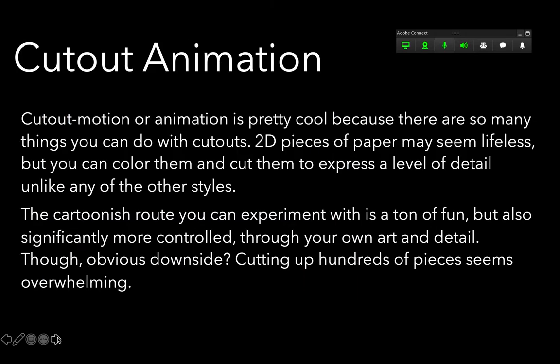So cutouts. I actually really think this is beautiful stuff. There's a lot of things you can do with it. 2D pieces of paper, but this is actually kind of animated illustration. I'll put in the chat later, there's one that I like a lot that's really obscure called Thomas and Nardo. It's this sort of thing.